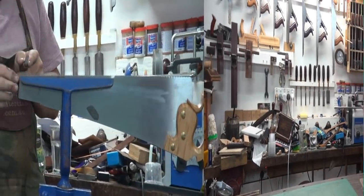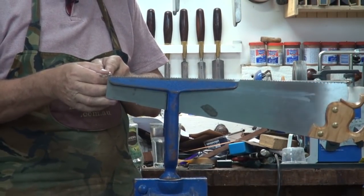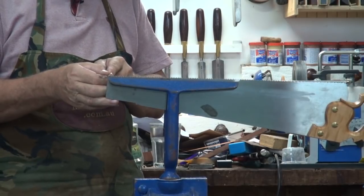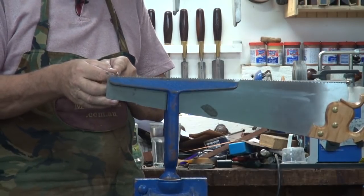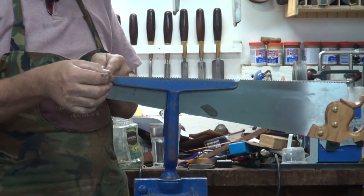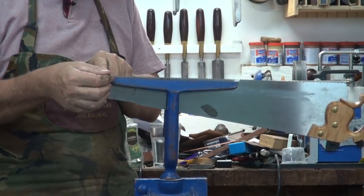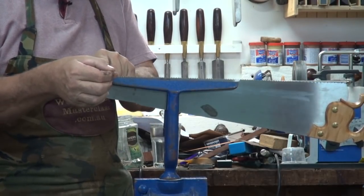Let's do a saw. I've got 8 teeth to the inch, or 8 points to the inch. So it's 1, 2, 3, 4, 1, 2, 3, 4, 5, 6, 7, 8. Okay, so I'll do 8 at that. These are 60 degrees, so I'll hold it at about 70 degrees. And you just push forward.